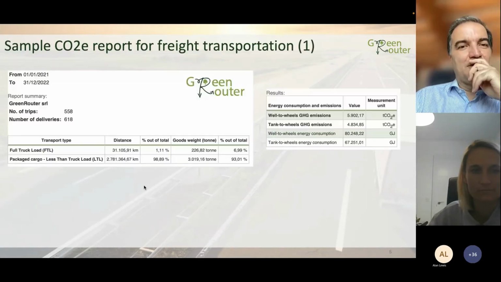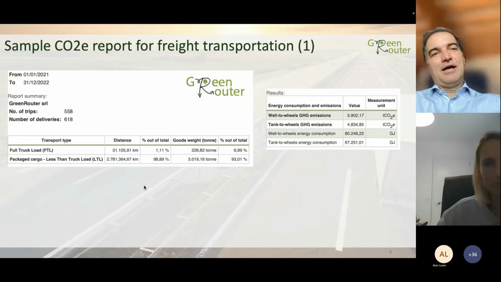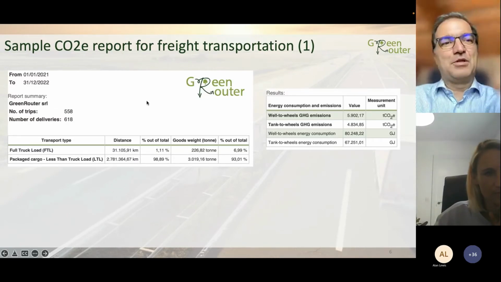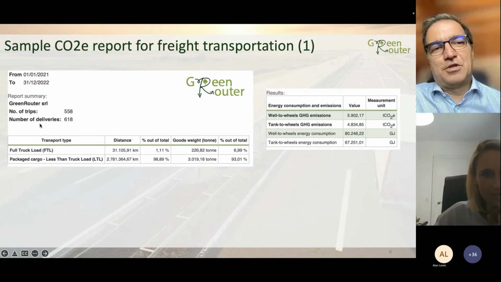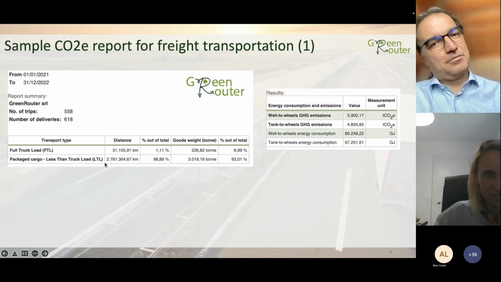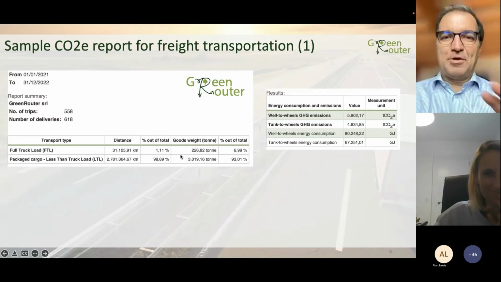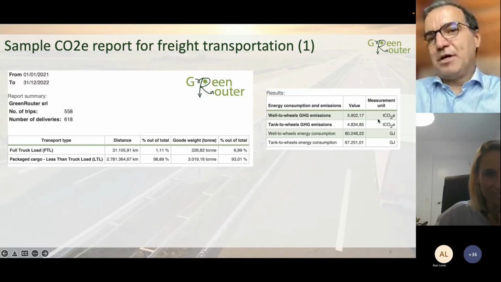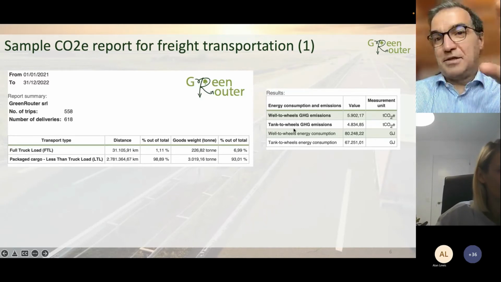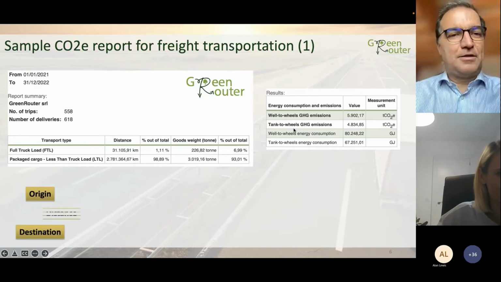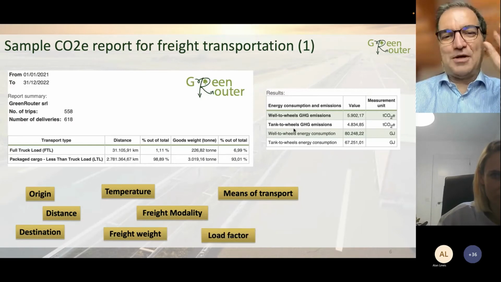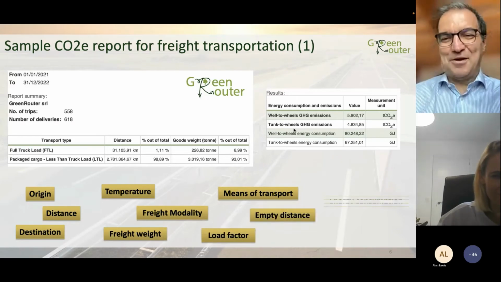Okay, so let's talk about the first thing. Alan was already mentioning what should be in a report. This is a very simple example, a demo of what you can have. Of course, there is a period, the number of deliveries and so on, full truckload or less than truckload. Okay, a slightly different methodology, but the point is that you have to map your flows in some way and you have to report values, and well-to-wheels and tank-to-wheels are still very relevant. The key part is that to get to this point, you need a lot of information. So I'm just quickly showing all the pieces that you have to put together.